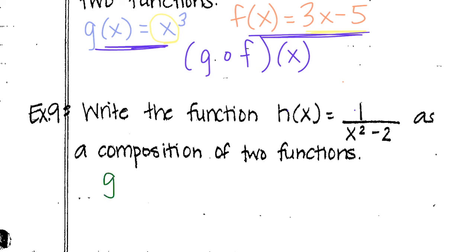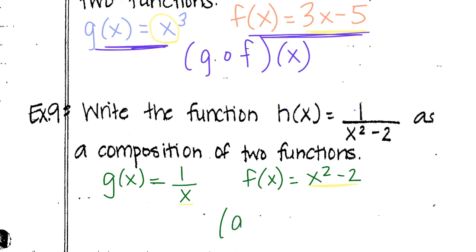So if I called g of x 1 over x, that would be the main blueprint. And if I call f of x squared minus 2, remember that's saying, hey, we're going to take this little guy and put it in here for the x. So again, am I saying g of f of x or f of g of x? And it doesn't matter if you have one or the other. We'll just make sure you have it right. So in this case, it will be g of f of x.